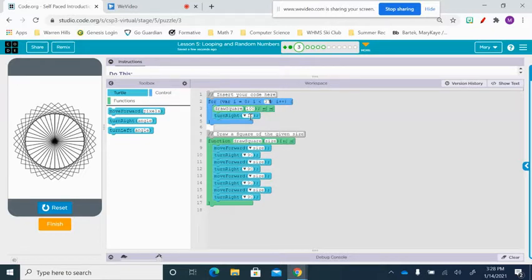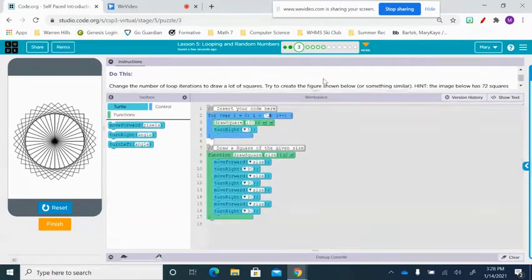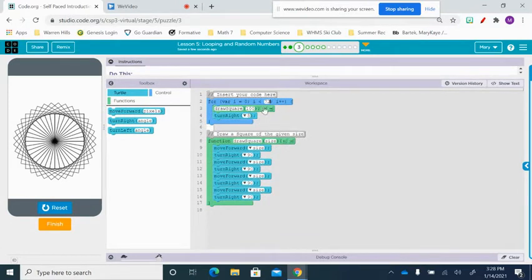And to get the picture that they are showing you in here, they are turning right 5 degrees, and they are doing this 72 times, because 360 divided by 5 is 72, and that's how you get that. Looks like a cool optical illusion.